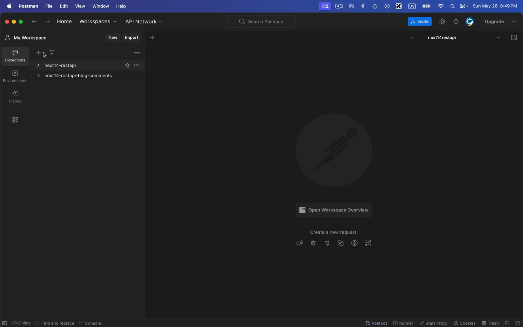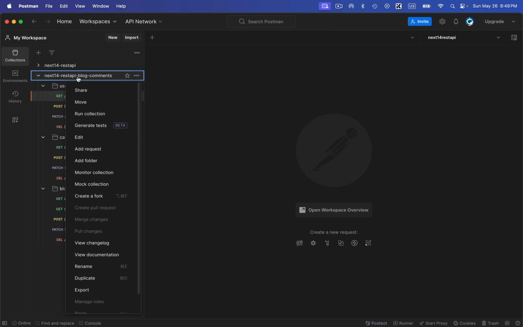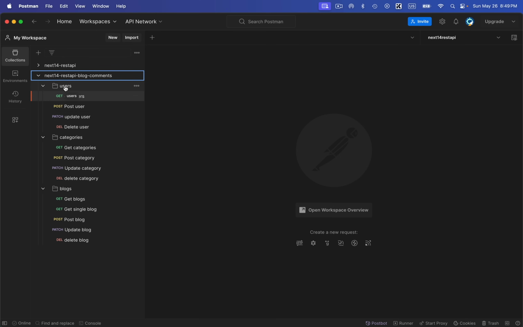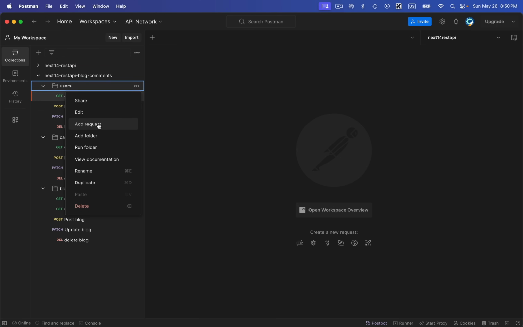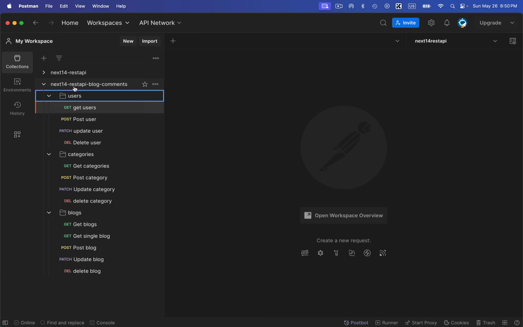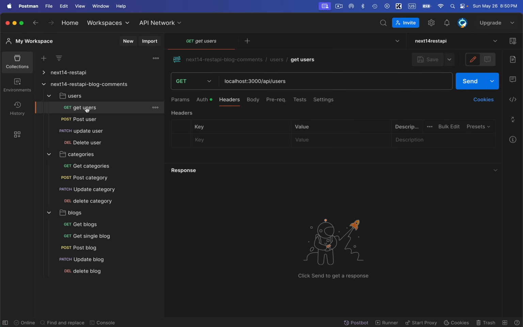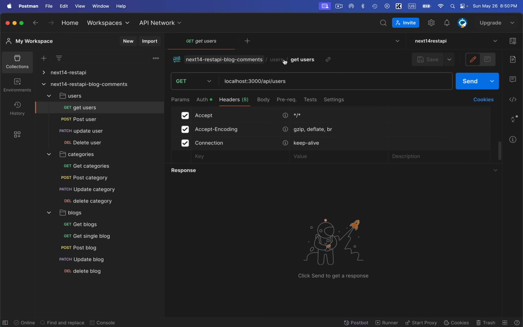So you need to go to the collection, and you can create a new collection from here. If I click on the blank collection, then this folder is going to get created. Inside it we can right click and add a new folder, which I've already added. You need to add a new folder with the name users, okay? And inside the users, you need to click on add request. Once you click on add request, a random request is going to get generated within that folder. Okay, let me zoom in. Yeah, so now this is the first GET request which I've already added, and here you can change the name of this GET request, and from this drop down you need to select GET.